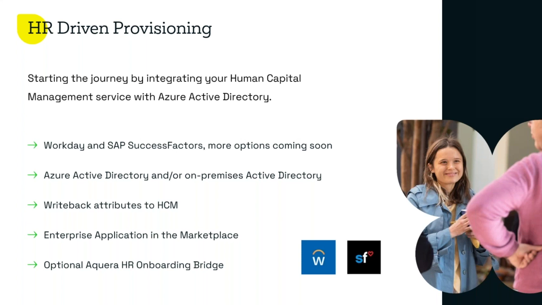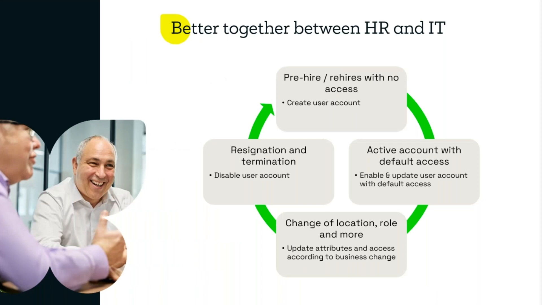What we're talking about here is making things more seamless, and automation is a big part of that. With HR as the source of truth and authoritative data, you can be sure that data is being entered correctly and in a timely manner by your HR teams in order to create accounts in your directory services, typically ahead of the user's start date. Accounts can be created as disabled users and then enabled when required on the first day. The birthright access piece means you can automatically give users the basic rights defined for their user group or role so that they can be productive on day one.